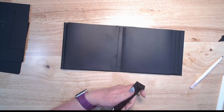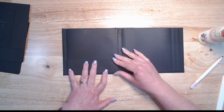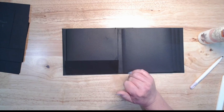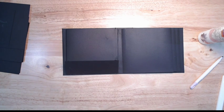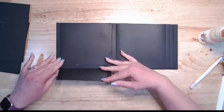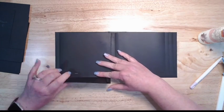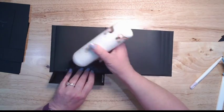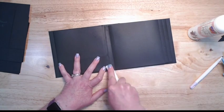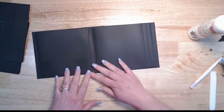Okay, so we're going to put this just down here at the bottom. And it's going to go flush with the bottom of the page and the outside edge. I had a paper towel here to get extra glue. And give that a second to start to dry. And then get your sides. Okay. All right. Super easy.